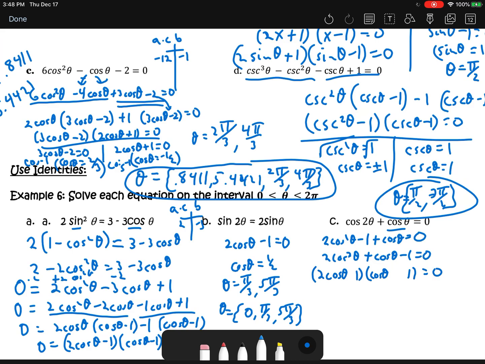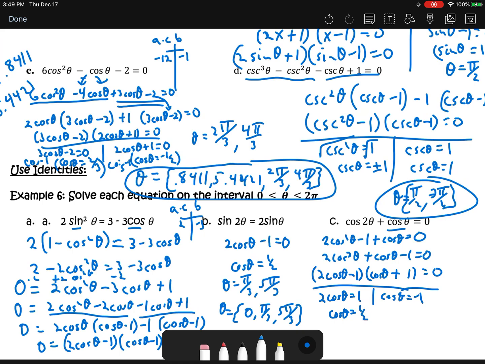So your first and your last have to be those. Now you got to figure out what goes in the middle. So what I do is I just take your outers and your inners, and see what I have. 2 cosine on the outer. I have 1 cosine on the inner if I multiply them. I'm foiling in my head. Well, I need a plus cosine. So that means that has to be a minus, and that has to be a plus when I check my outers and inners. Outers is 2 cosine, inners minus 1 cosine gives us 1 cosine. So I don't have to go through that stuff if I don't want to. So I'm going to split them.